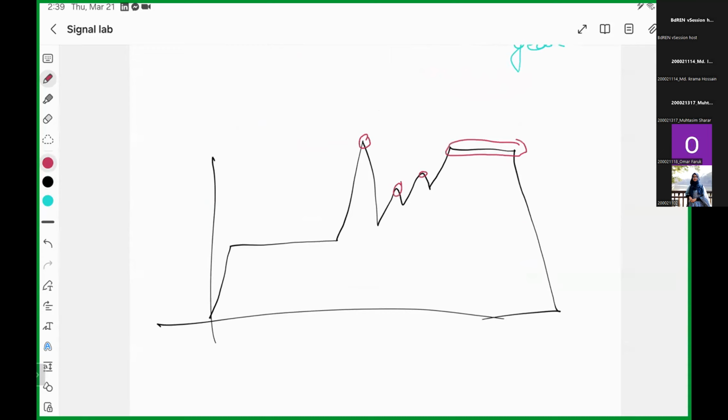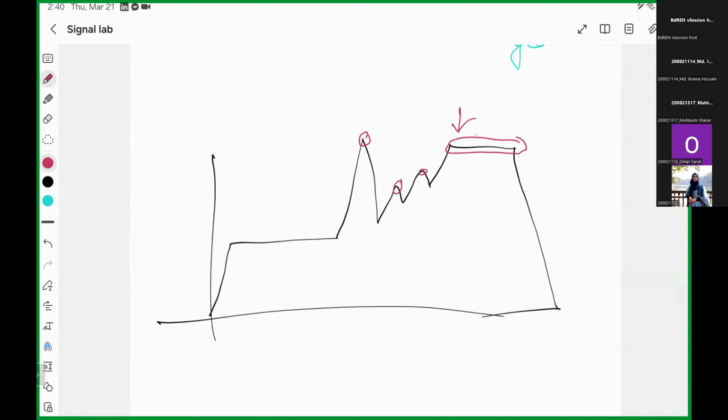When you have something like this, usually you want to consider only one peak, at least one, only one. Don't want to consider the other ones. Otherwise, you have to consider all of them. That will not be a standard approach. So when you have this kind of clipped signal, you only want to consider one of them.